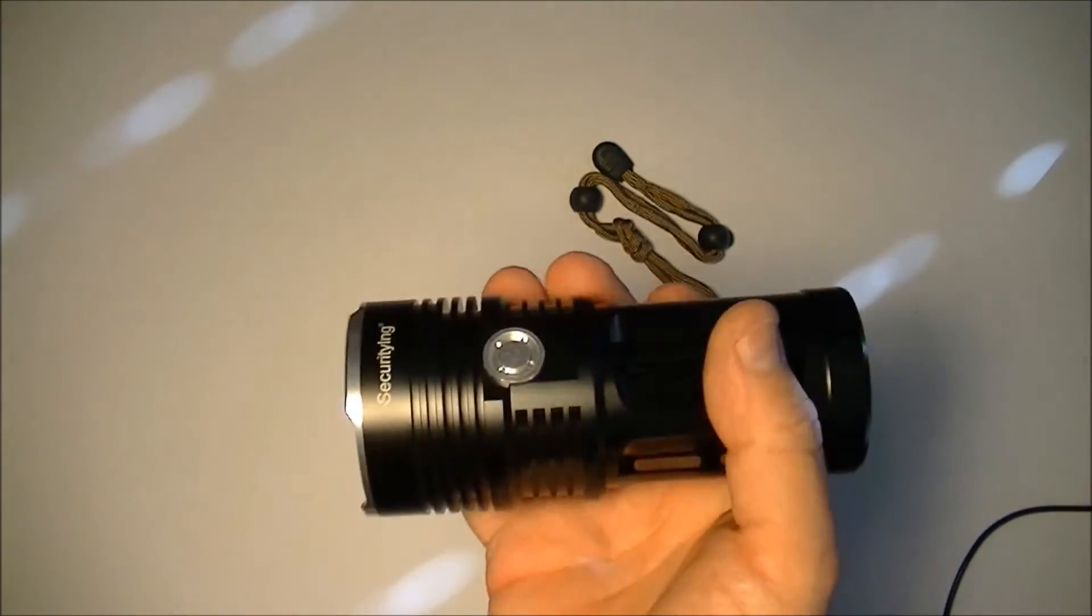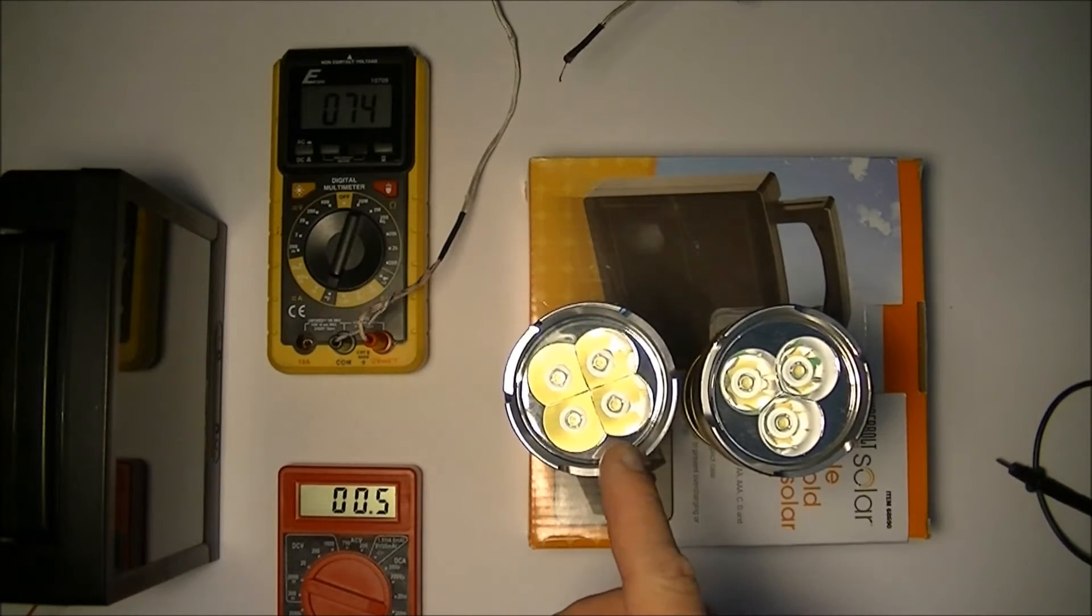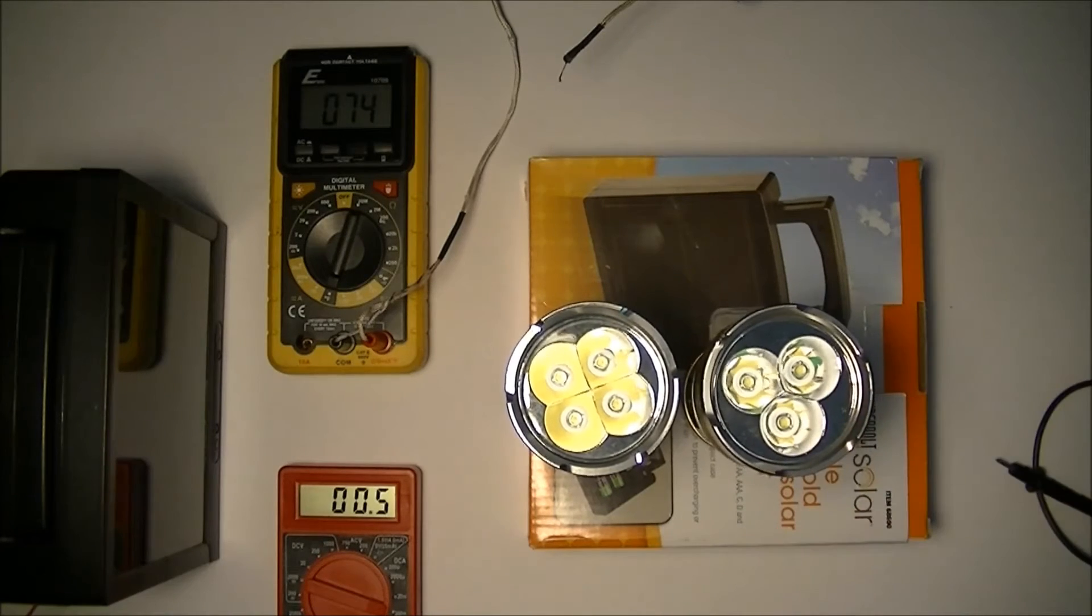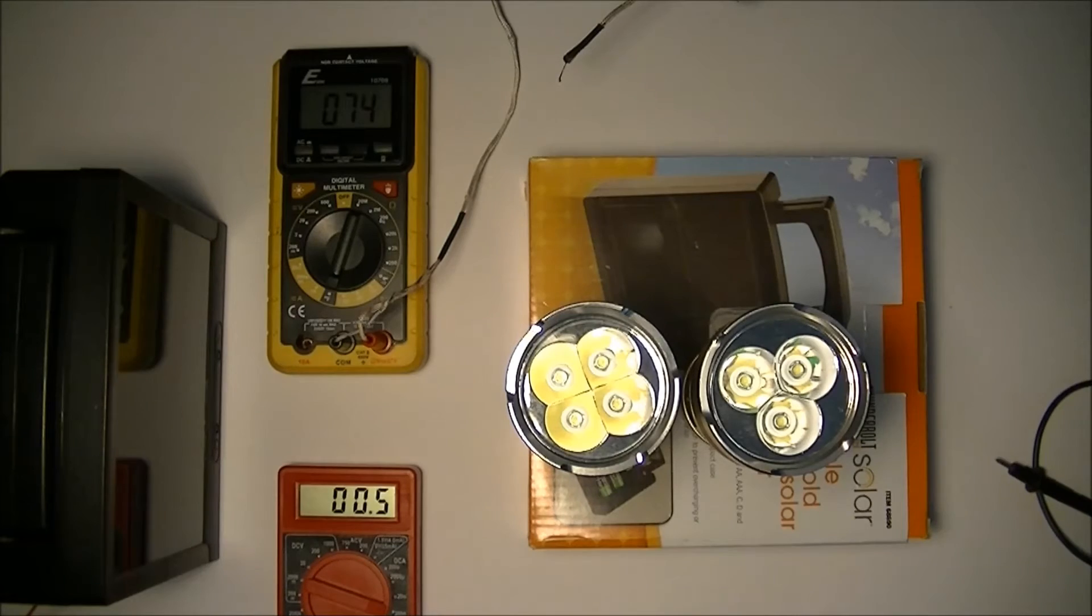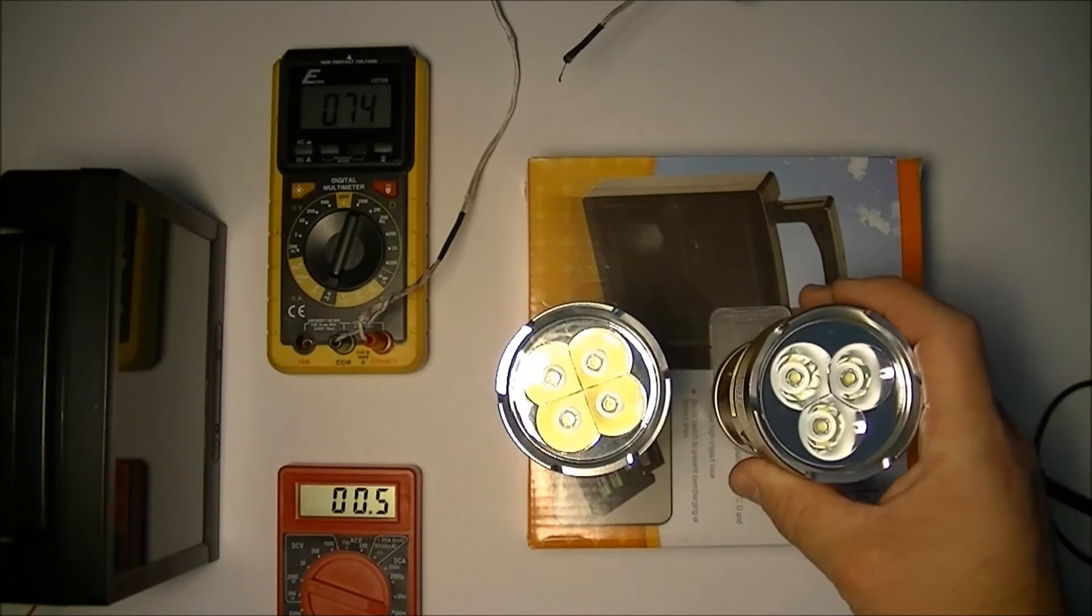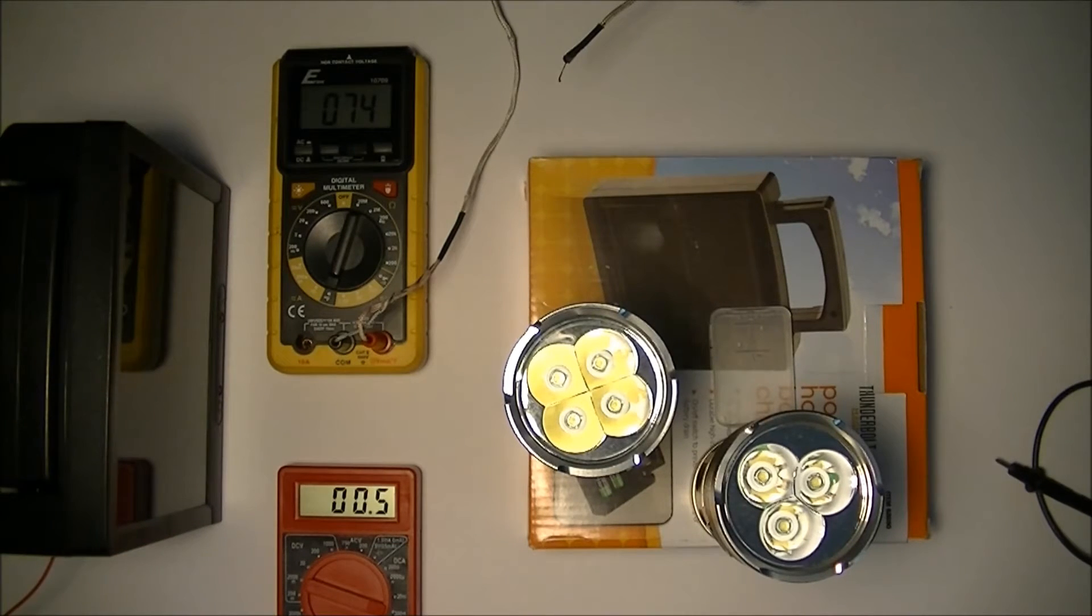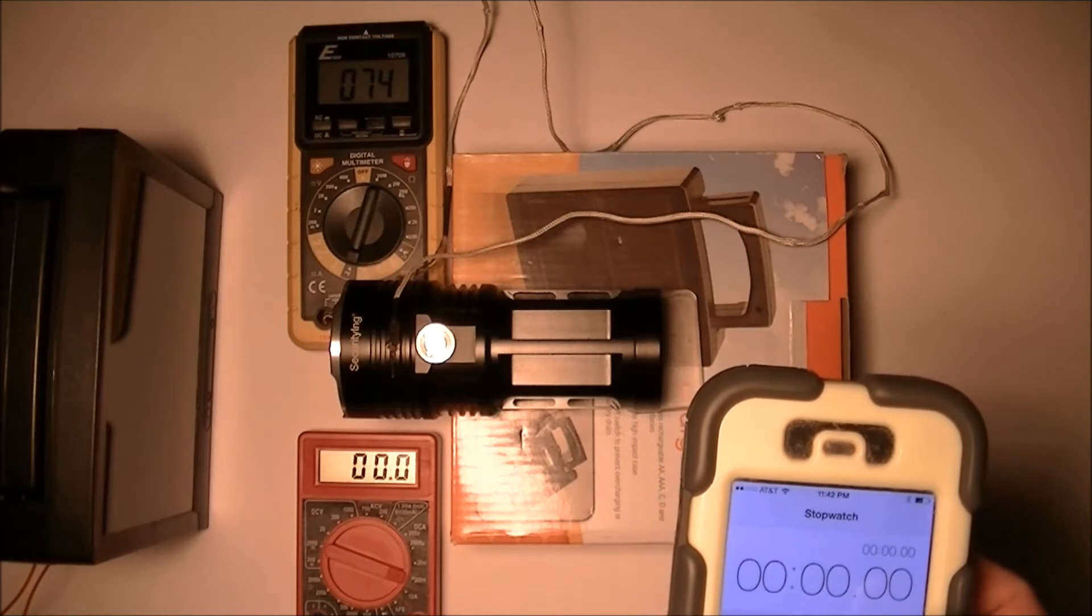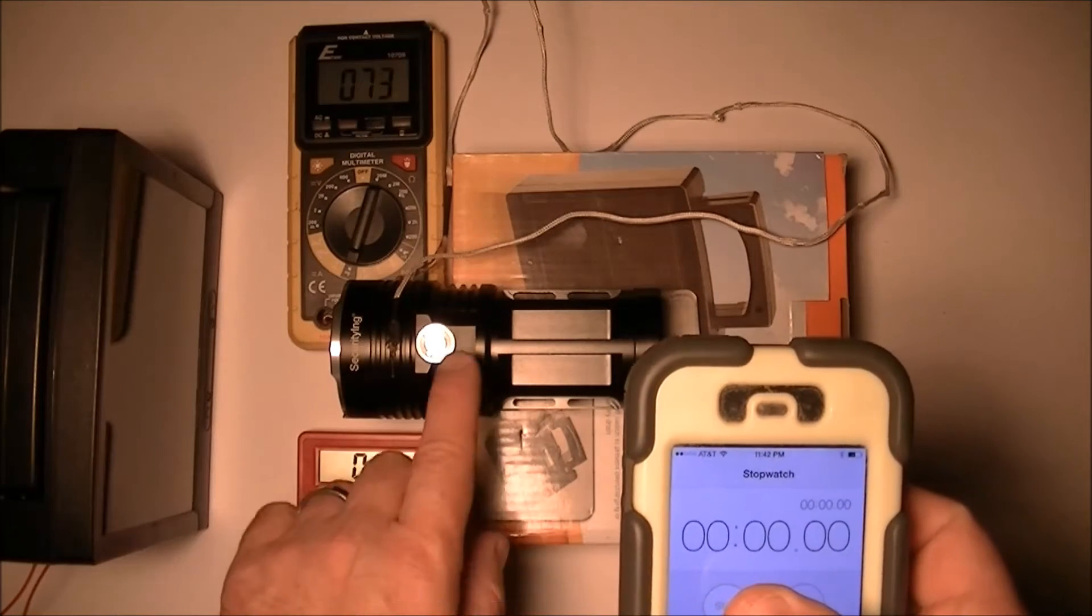So next I'm going to test the battery performance and light performance. So the SecureTime 5400 Lumen 4x Cree T6 LED is this flashlight. As you can see it's got four Cree LEDs, and this is the SecureTime Sky Ray King Super Bright 3x Cree XML T6 LED flashlight. I'm going to do the exact same setup as I did with the 4000 Lumen flashlight, and see what kind of output I get on this same rig, this light meter that I set up. And also the temperature on the actual flashlight. I will be using the exact same batteries, charged to full.